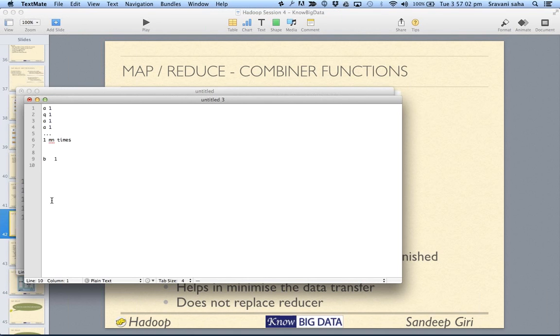And similarly, there will be B thousands of times and so on. Because all we did was we took each character and printed out one with it. Key is the character, value is one. So at the end result, before the reduce phase has even started, the data to be transferred from the mapper tasks to the reducer is too high. Can't we compress it, reduce it? If we could sum it up here itself, it'll be great, right? Instead of 1 million numbers, we convert it into 26 numbers, okay? At the end of it, the data that should ideally be transferred from one node to another should be just 26 numbers, right? Because we are basically computing the frequency of characters.